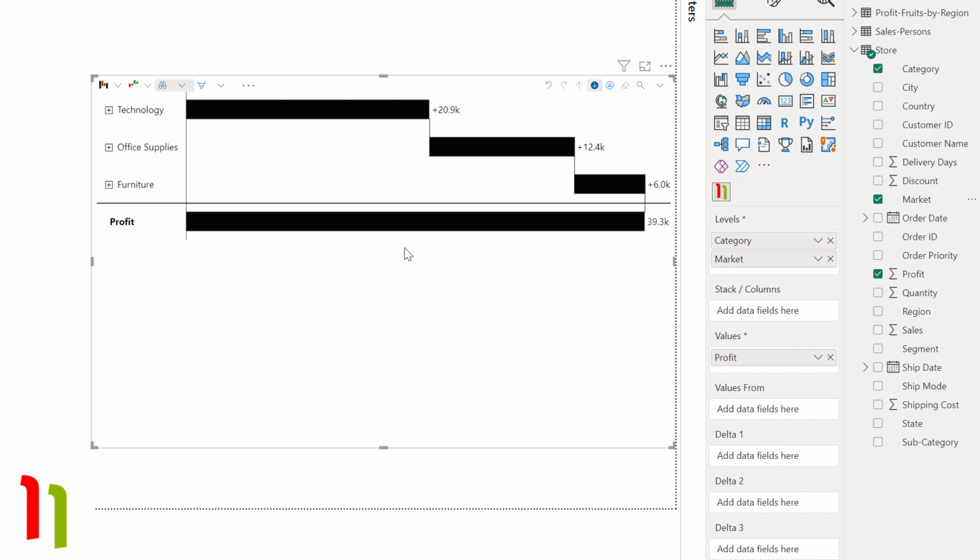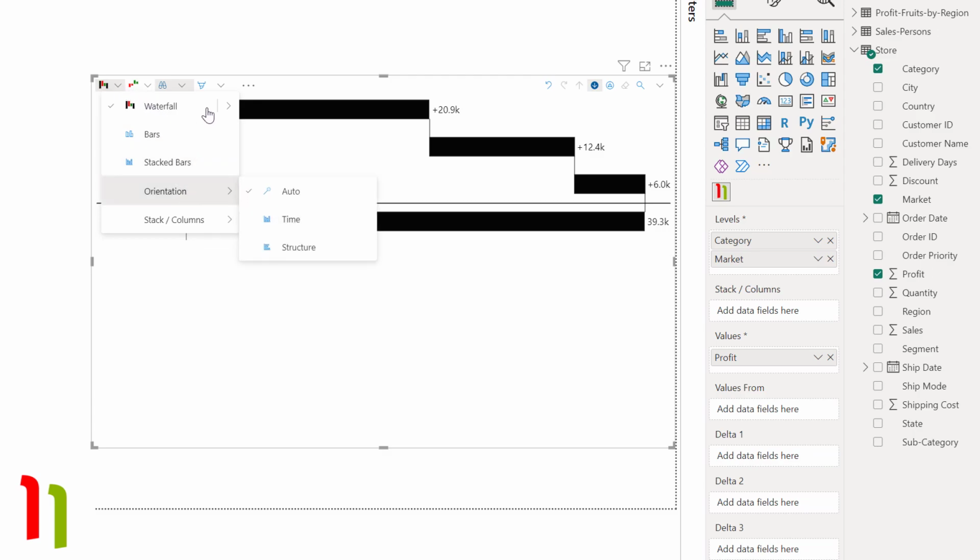Next, we want to have a look at how to create a delta waterfall chart. For this, we inspect our menu first. On the top edge of the component, we have the menu. On the left side, you can change chart types and orientation, besides other settings. We could select the delta waterfall chart directly, but for now, we want to create a delta waterfall by navigation.